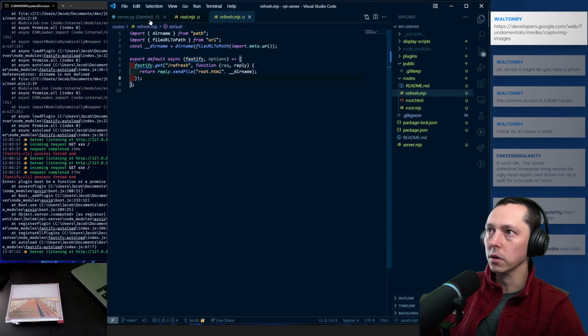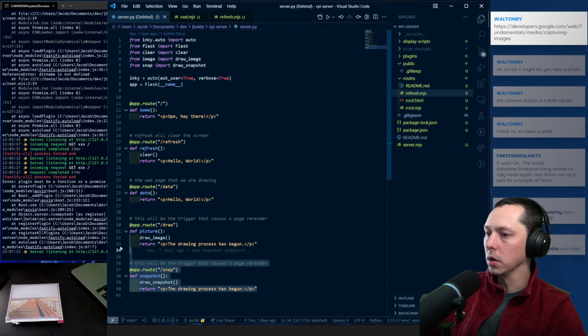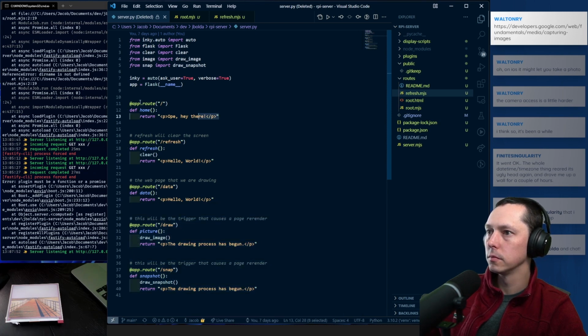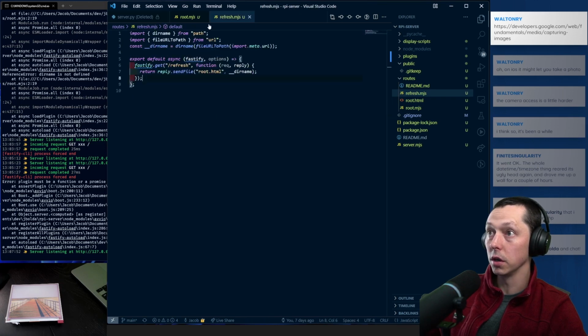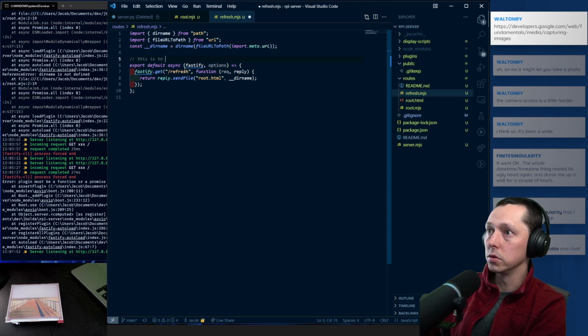I feel like it's a little bit weird doing, I guess. So this is basically going to be like, we've got that. Refresh is just going to clear the screen. This is to clear the screen.